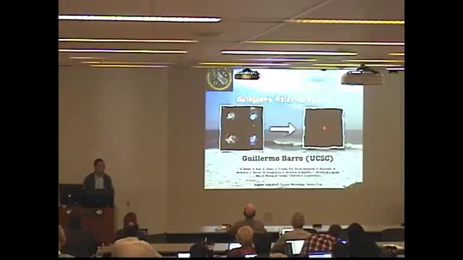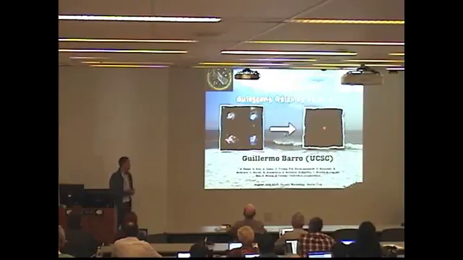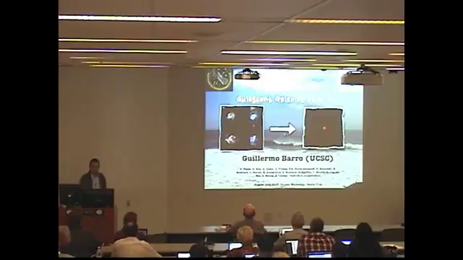And to do that, I'm going to build up on some of our previous work that I presented in previous editions of this workshop, where we explore this relation between the structure and quenching to try to find the immediate star-forming progenitors of the red nuggets, these massive quenched quiescent galaxies at redshift 2.